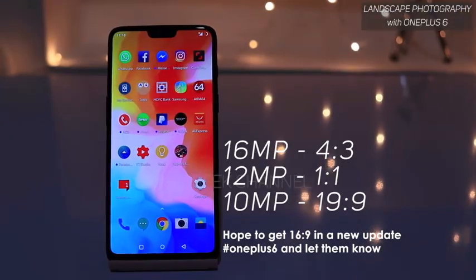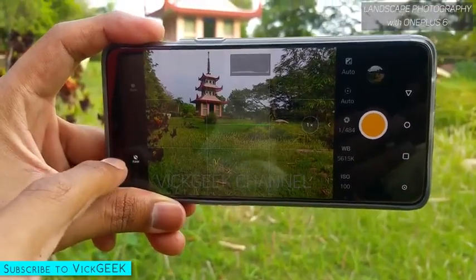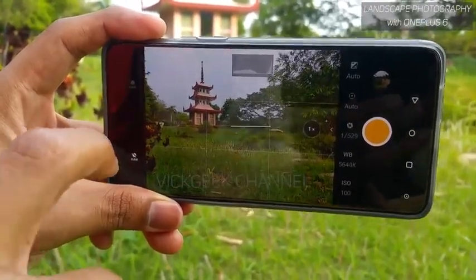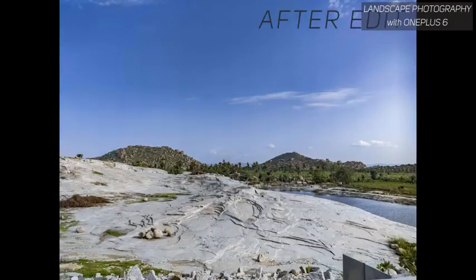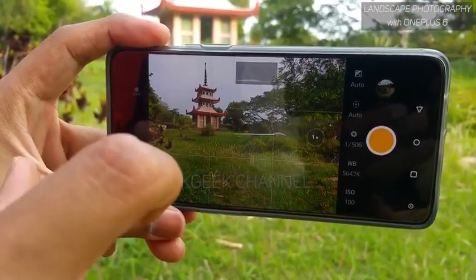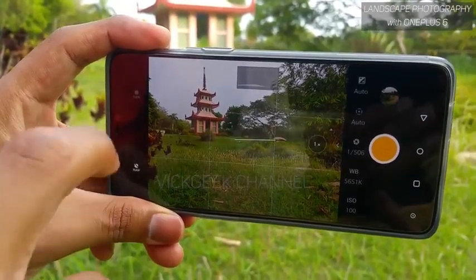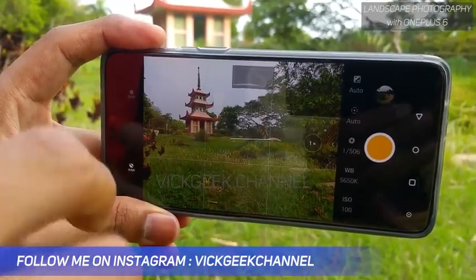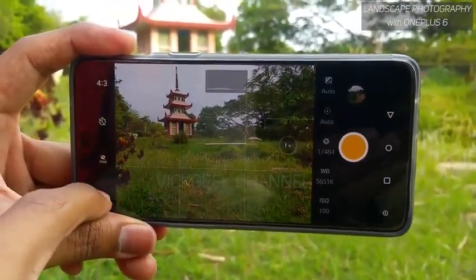Now that we are in 4:3 aspect ratio, another important option you see is the raw mode. If you capture raw images, you have to post process the image. That is when it really shines. I will do that in another video. If you want, leave me a comment in the comment section down below, I will know, and I will do a separate video tutorial of how to capture raw images from this OnePlus 6 and edit up to the post production. So let's just disable the raw, and here's the customized mode.